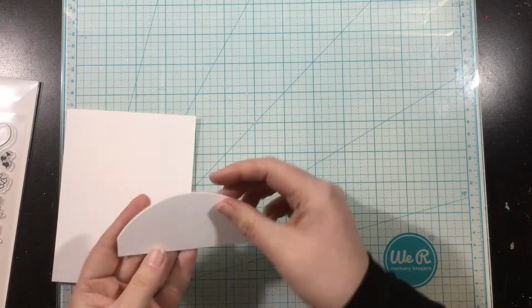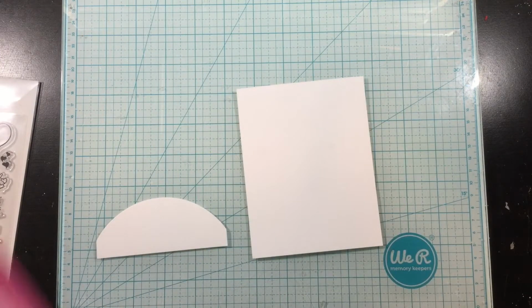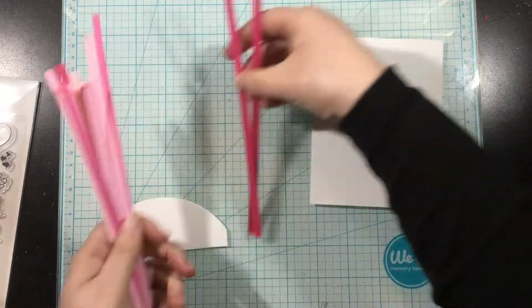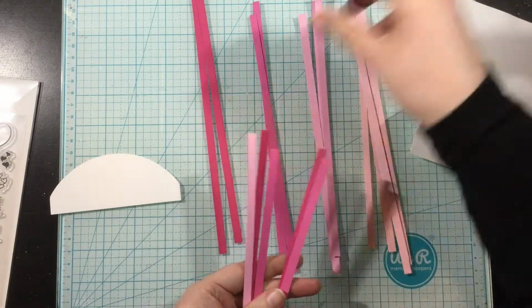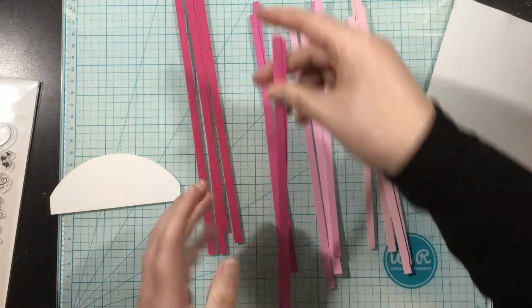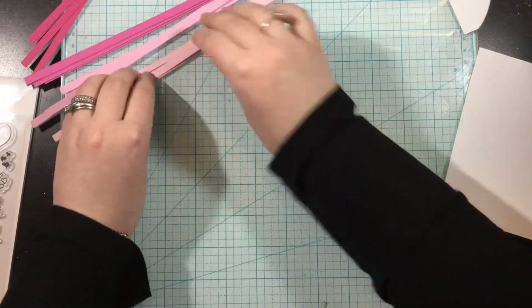I'm going to start by doing some prep work here. So I cut a little hill shape. I just trimmed down a piece of cardstock to be a couple inches tall, and then I used a large circle die and kind of hung it off the edge so that I could create that perfect hill shape. I also took 4 colors of pink cardstock and I trimmed them down into 1/4 inch strips.